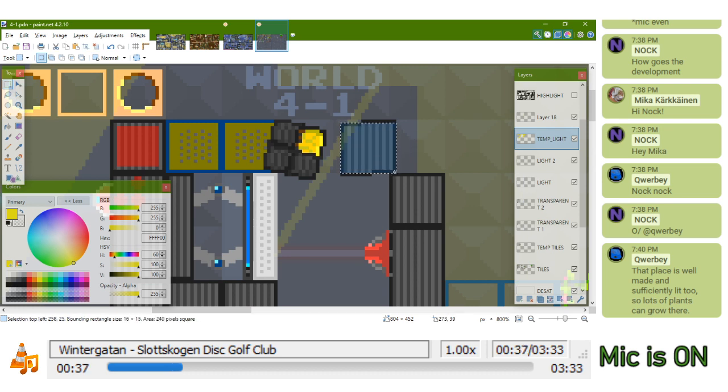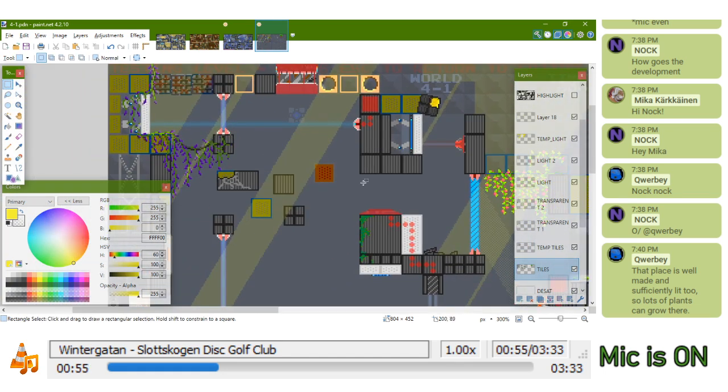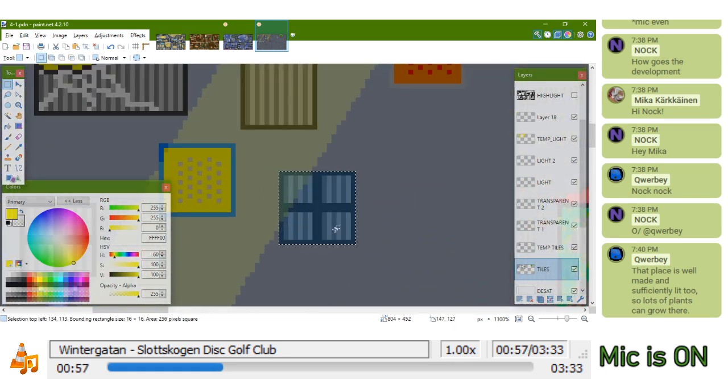Maybe rotate this tile. Let me delete it and then consider adding this like this.